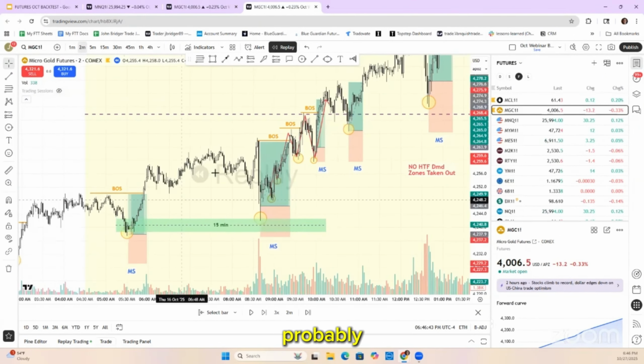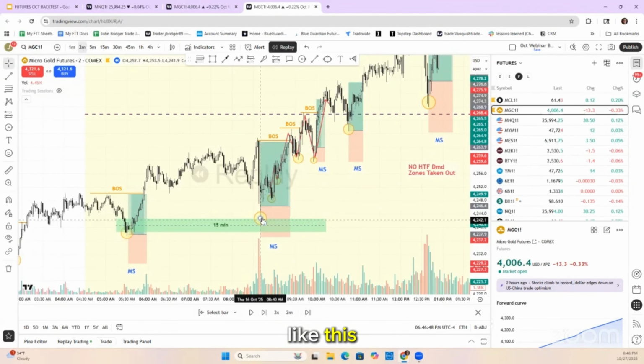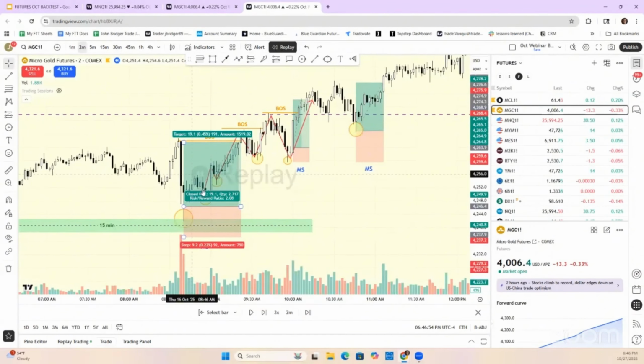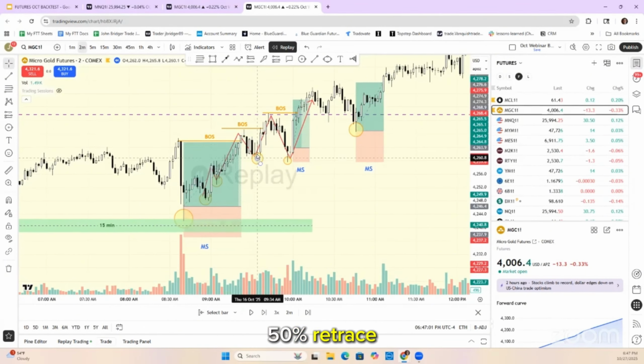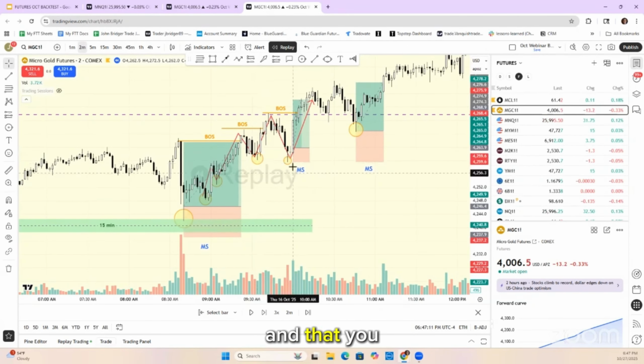This is a little bit far into the game. So I would rather, probably the better way to trade this is once you get a tap of a demand zone like this, then you start looking. As you can see here, you can see the steady progression: high, 50% retrace, low, break of structure, 50% retrace, low, another break of structure, 50% retrace. None of these were trades here because the retrace wasn't significant enough to get into a 60%. Didn't get that until here. Now this is a little tougher one, in that you actually got a sweep of this low here, and then it moved up. This would have been a little bit riskier trade to make.